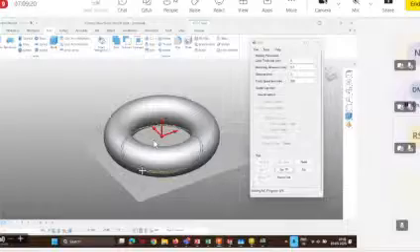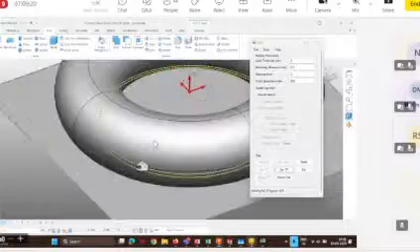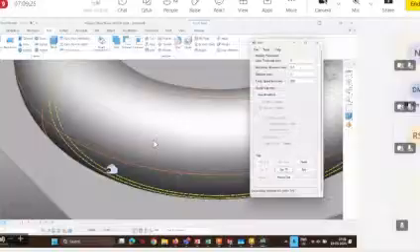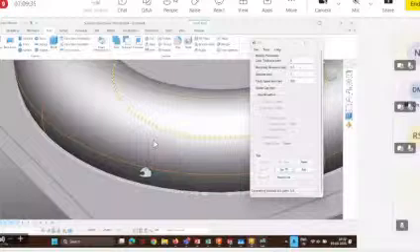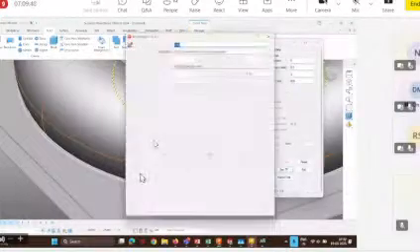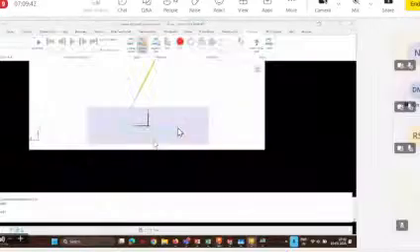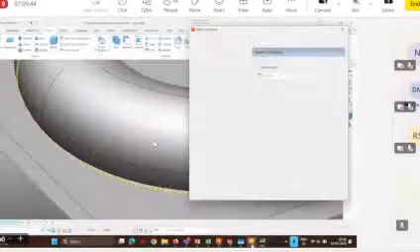Because if the number of points is less in this curve, then when you generate the toolpath, it will oscillate a lot, because the tool axis is only going to be calculated for its corresponding points. So for a smooth transition of these passes, we need to increase the number of points in these slices. The same thing we observed at the beginning as well.